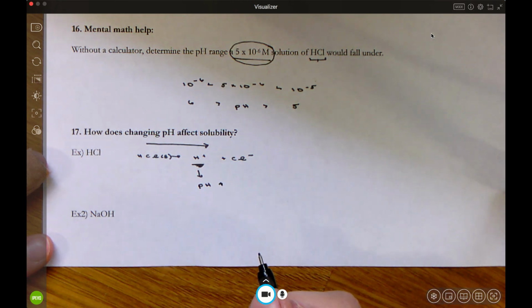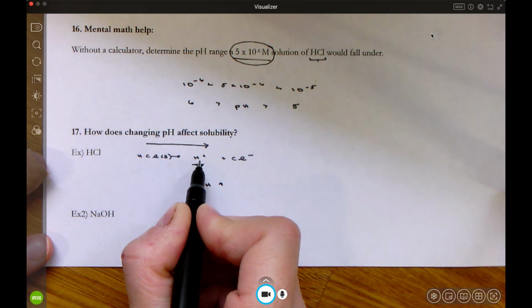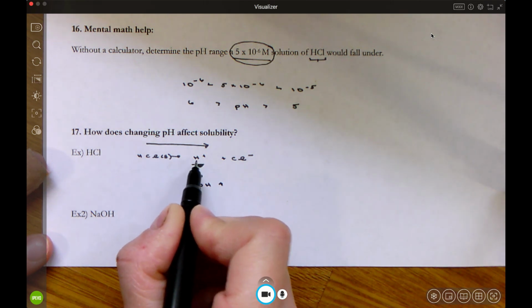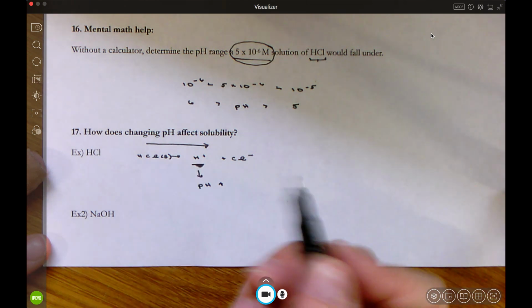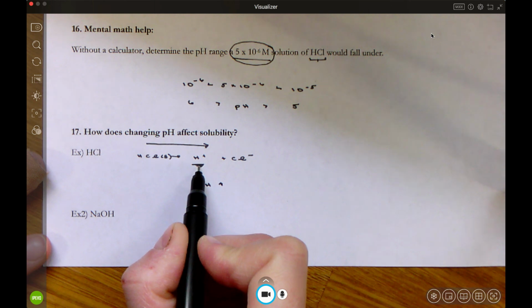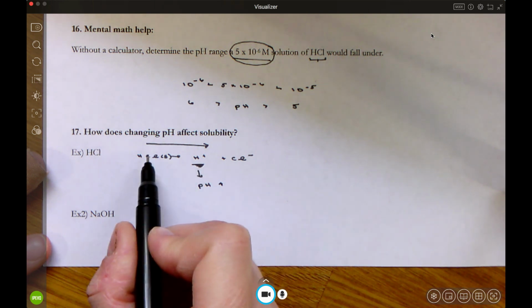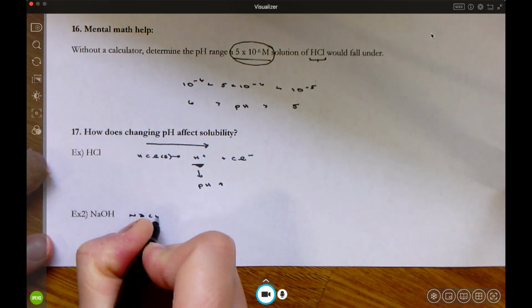And so there are two ways I could do that. Because if I decrease pH, keep in mind, H plus concentration decreases. So I could either remove H plus by having it react with something, or ultimately the same thing, if I added OH minus, that would cause my concentration of H plus to decrease, which would then cause my solubility to increase. For here, very similar.